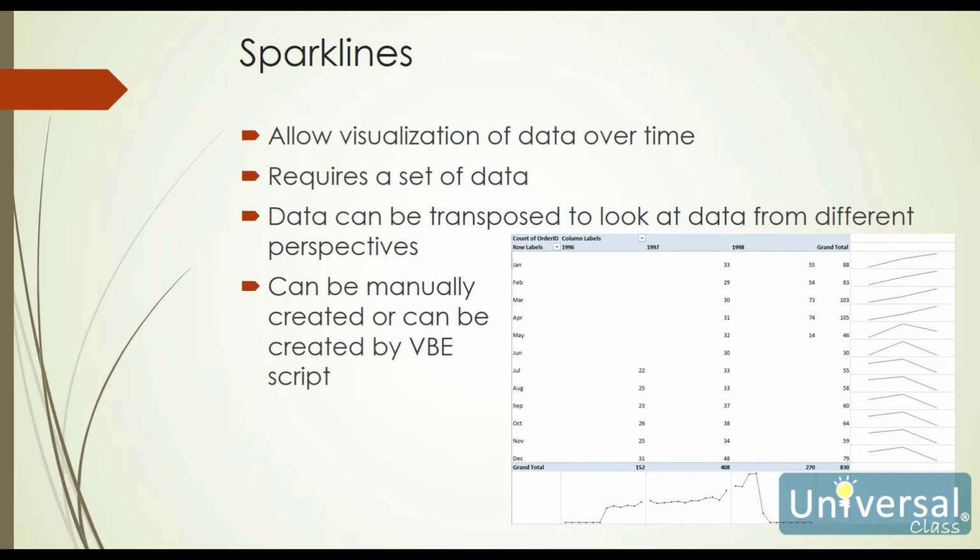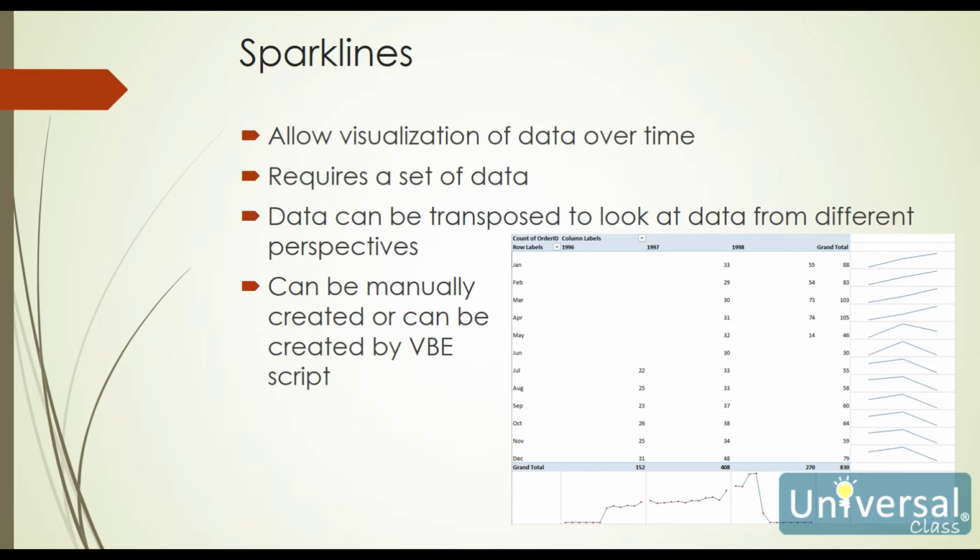Sparklines are a little bit different. These allow visualization of data over time. It does require a set of data, and the data has to be formatted specifically so that the columns have information related to the same information. In this case, you can see that our columns are the years, and our rows are the months contained within the year.